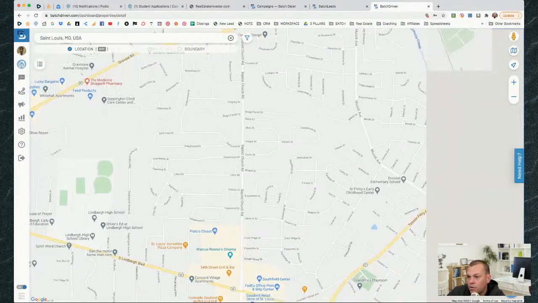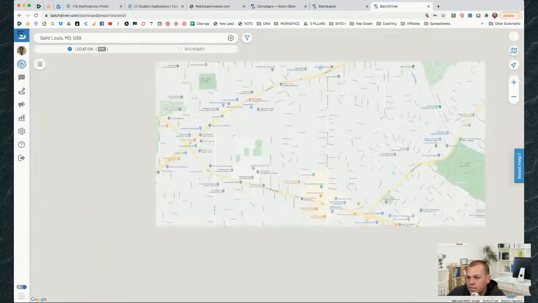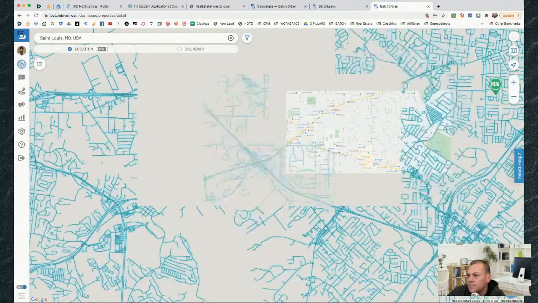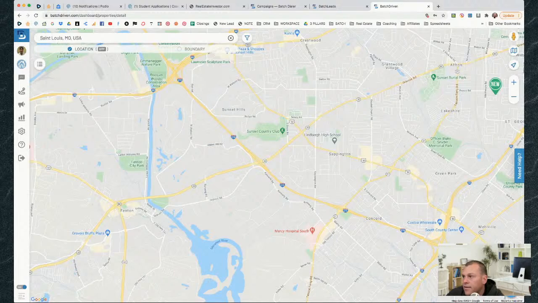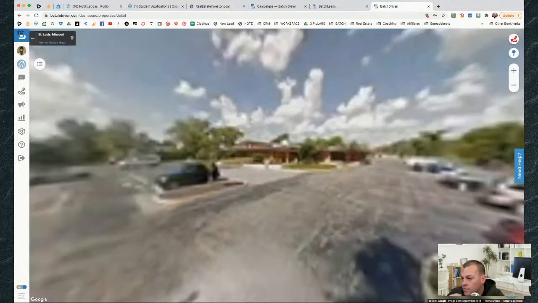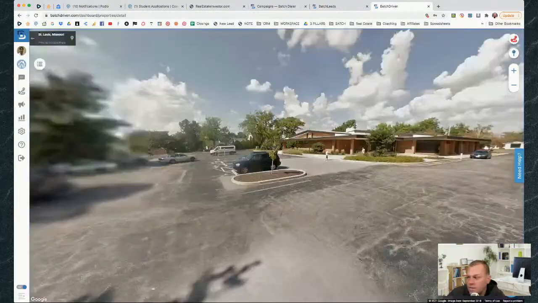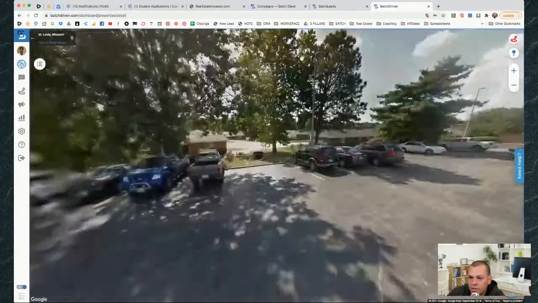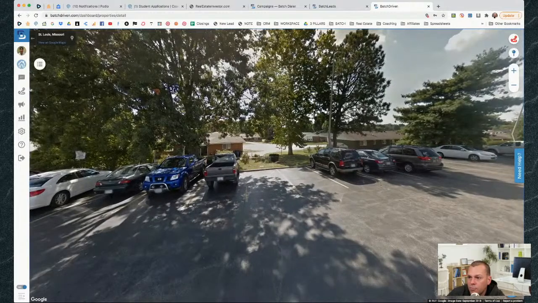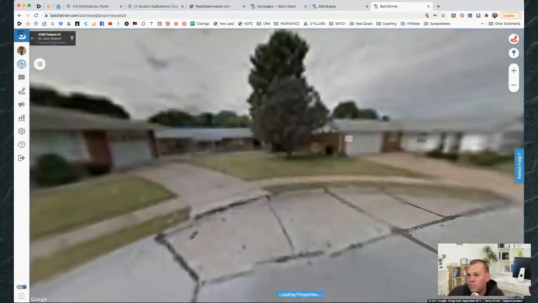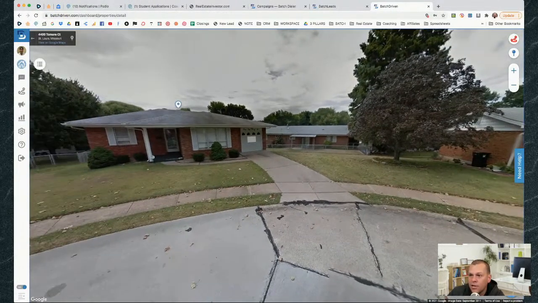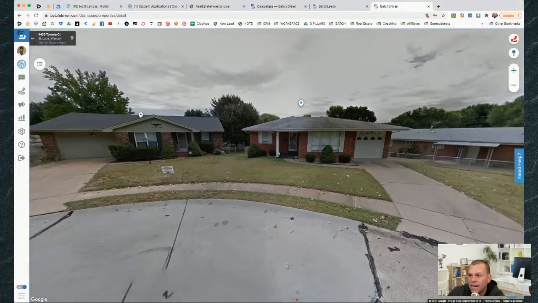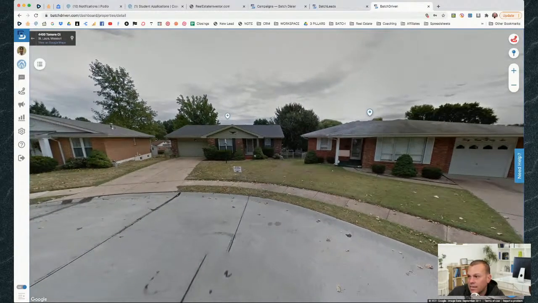Why don't we just move along to another area? Let's go over to this little area right here. See where this drops me. All right, so this dropped me in a parking lot, it looks like. Can I go over here? Boom, I can, just like that. And this is one of the coolest parts about the virtual driving for dollars. See my little white dots appeared again? I don't know what I was doing wrong, but you got to have those little white dots right there in order to select the properties.